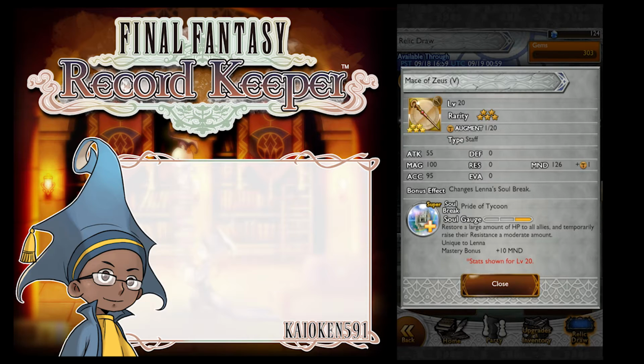Which I guess was already released, but I don't remember seeing this relic before in a previous event, unless it was in the last 5 event. Could have been. Probably was. Where Faris got her initial burst. 55 attack, 100 magic, 126 mind. Changes Lenna's Soul Break to Pride of Tycoon.